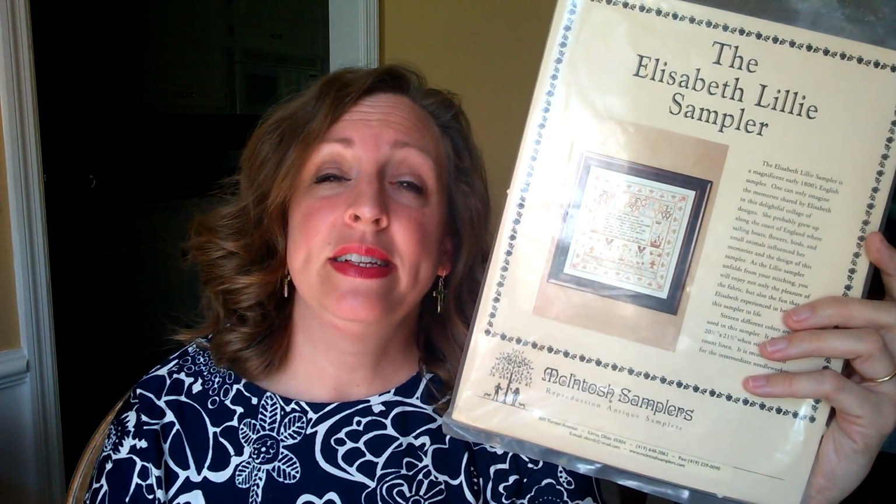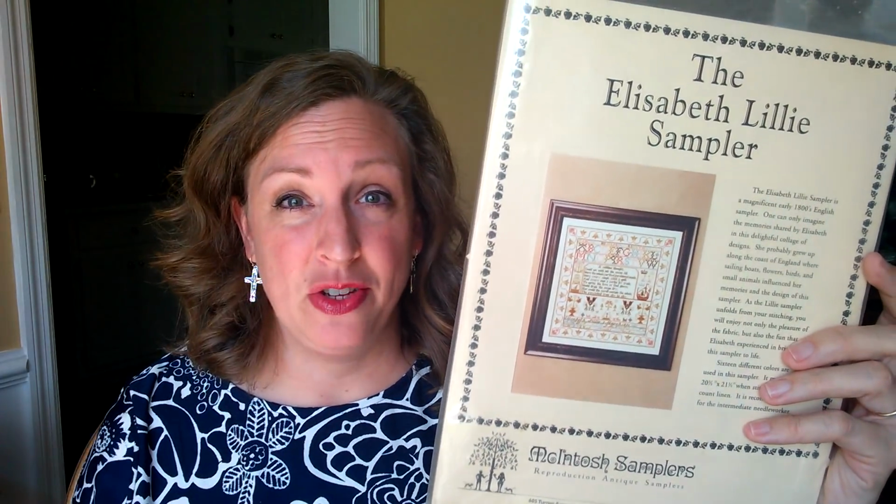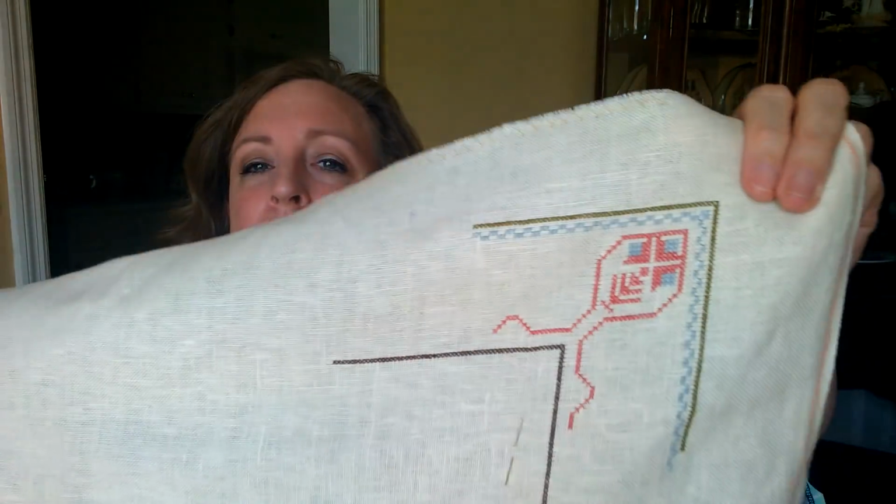This is one of his sampler picks for me this year. So yesterday, I had more time because it's Saturday, not working. And she's going to be a big girl too. I am stitching this on 32 count. That's what I had. I don't stitch on 32 and 28 typically now. It's usually 36, 35. But this is the start.